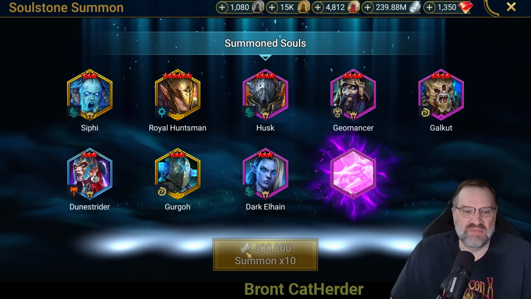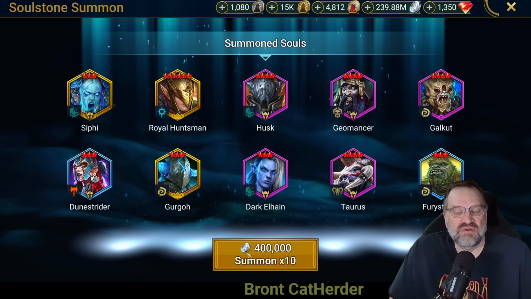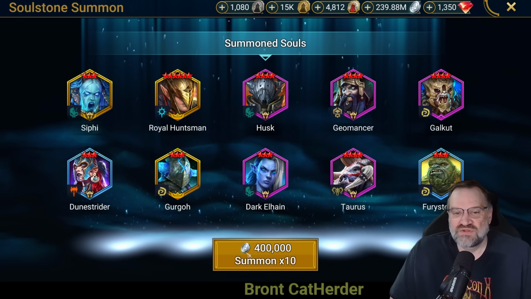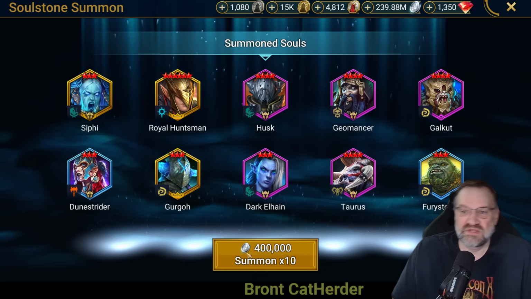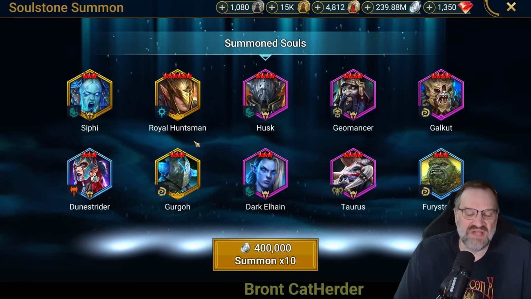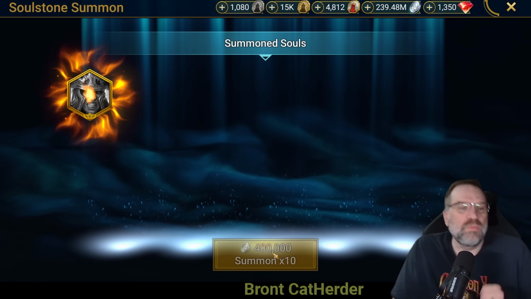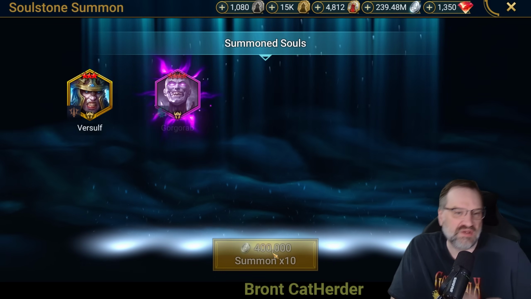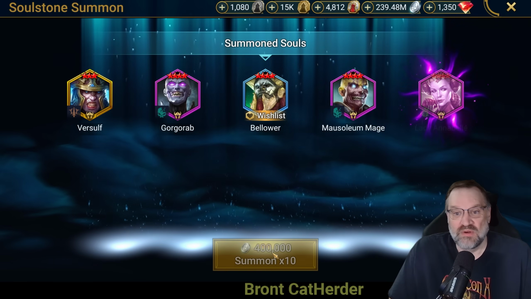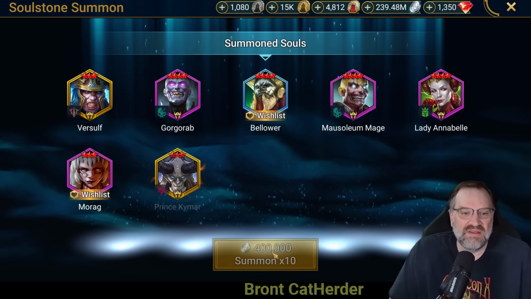Unless it's a really bad champion. Royal Huntsman's not total trash, I guess. 3-star Gurgo, that's actually kind of exciting if I ever got myself a Gurgo. 4-star Geomancer and 4-star Husk, not horrible. Galcut, not bad. This is actually a pretty solid pull of useful champions, even if I'm not using a lot of them. Oop, legendary. 3-star Versulf, not particularly exciting. 4-star Gorgorab, 4-star Bellower, 4-star Mosmaid, 4-star Lady Annabelle, not too bad.